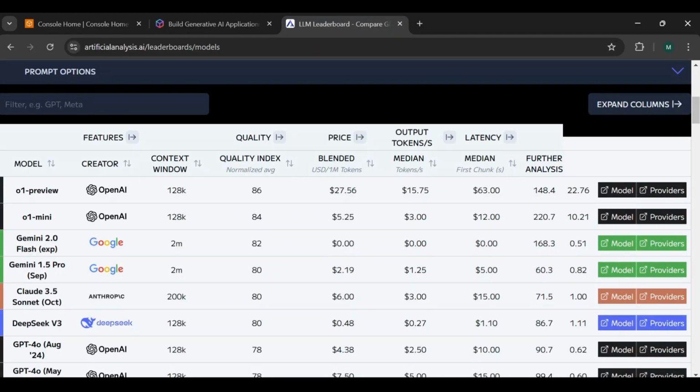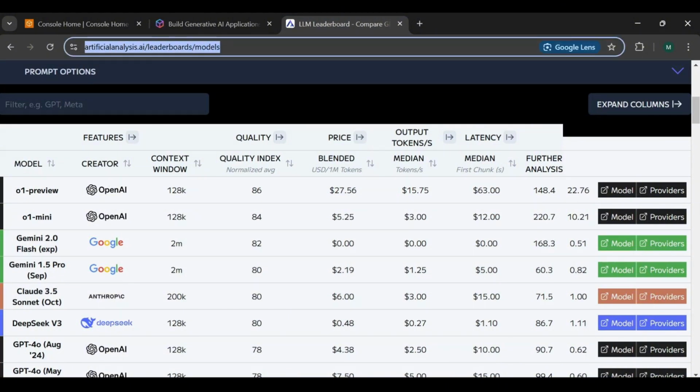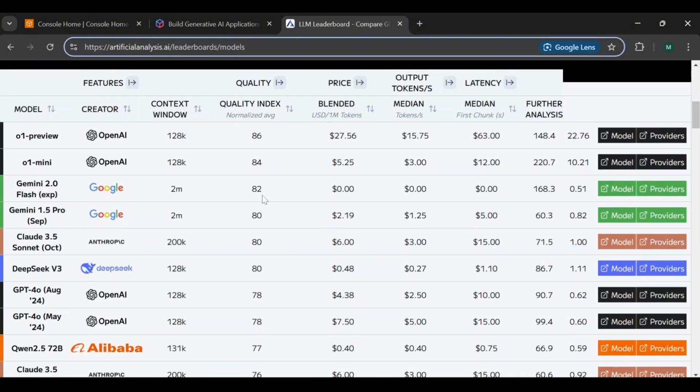Where does our target model stand on the current benchmarks? I find Artificial Analysis to be a good place to compare different closed as well as open source models, in terms of simple metrics such as average cost, average quality, and context length. O1 Preview is still on top, as you can see, closely followed by Google's Gemini 2.